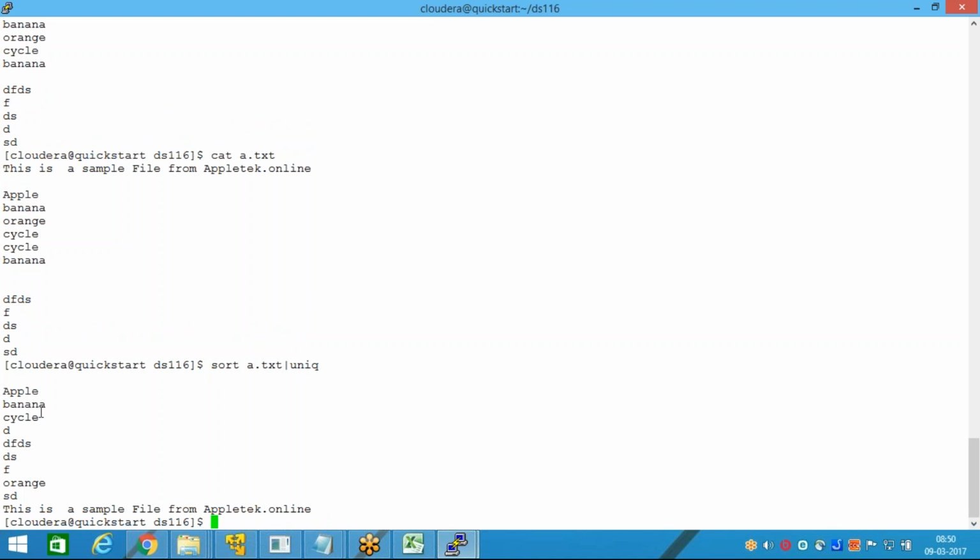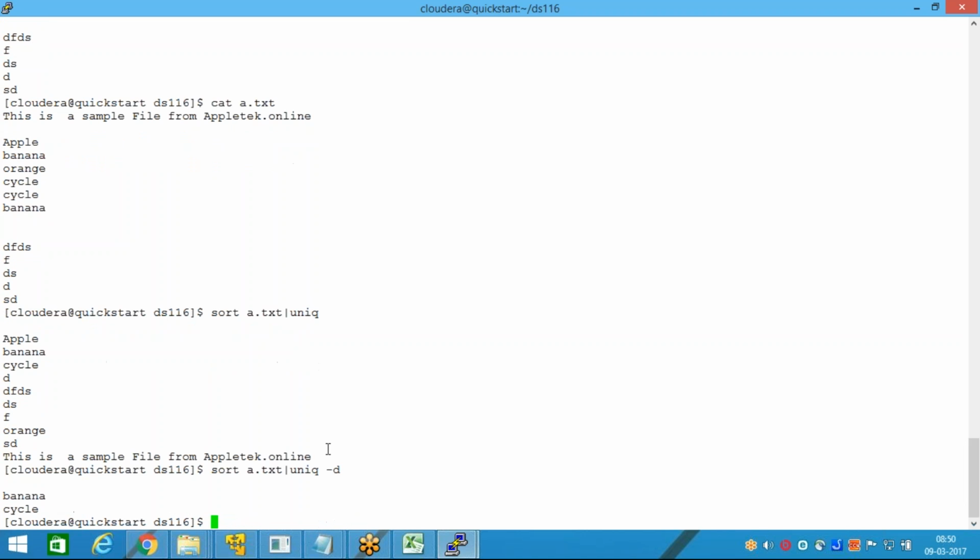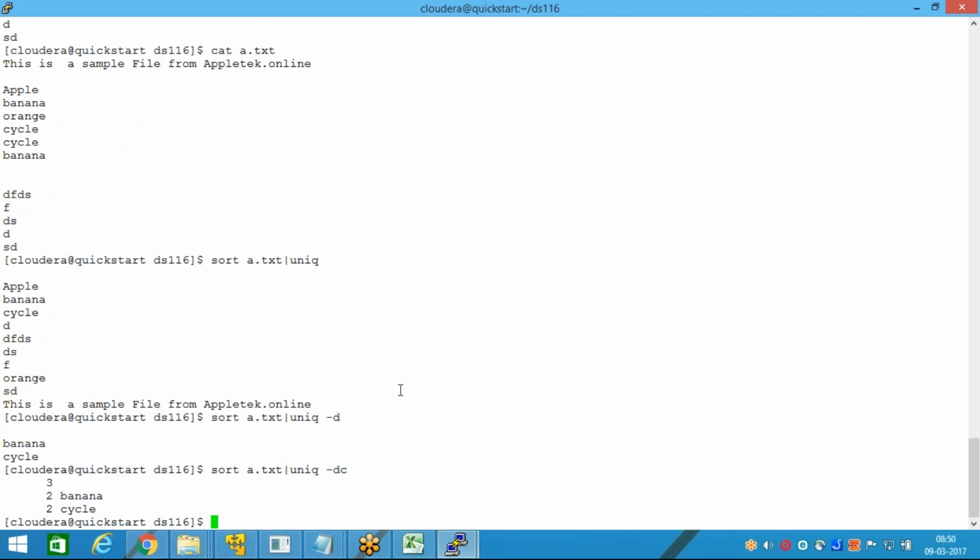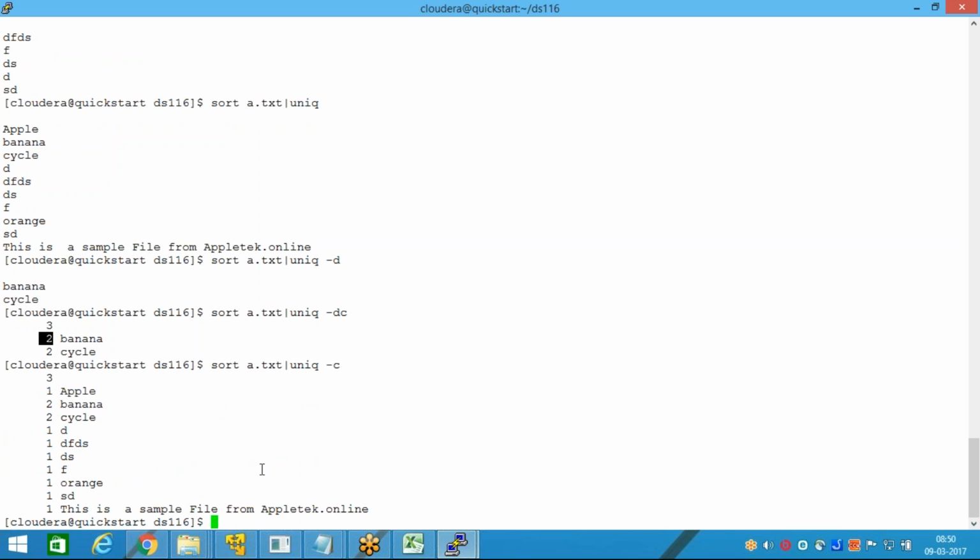Now you can see that for uniq I am giving sorted input, and this uniq is displaying banana once. Another good option is -d, which shows only duplicated records. And if you say -c, it is going to tell you for every record how many times it is repeated.